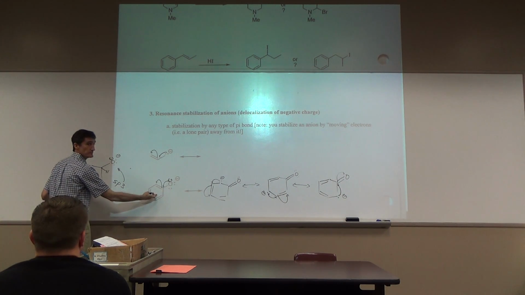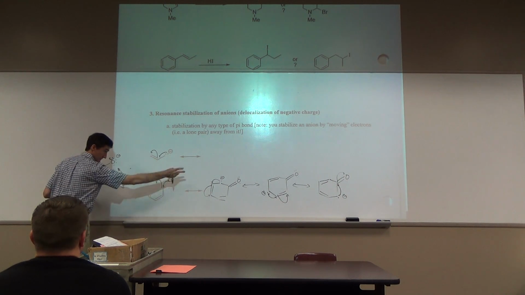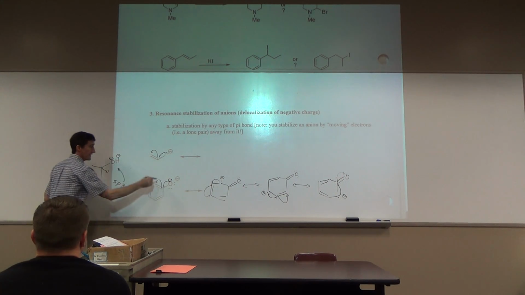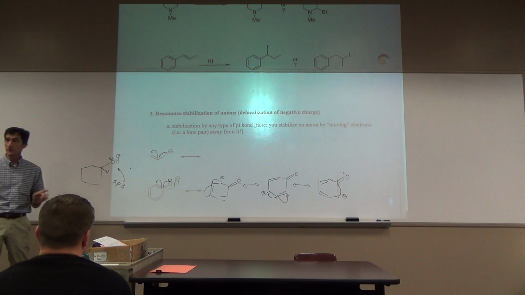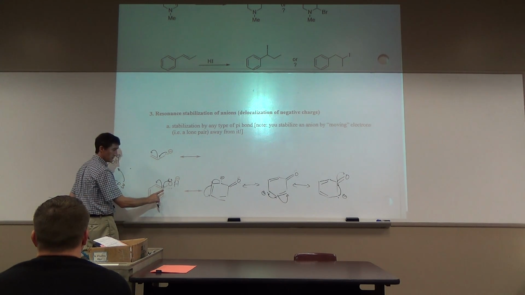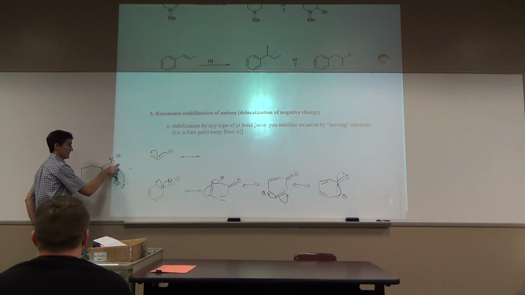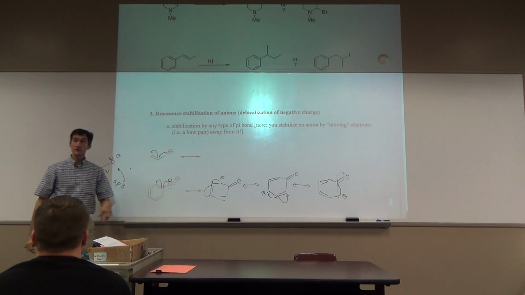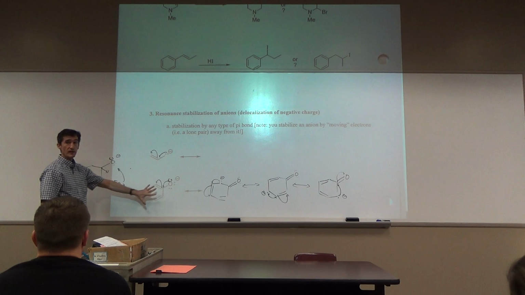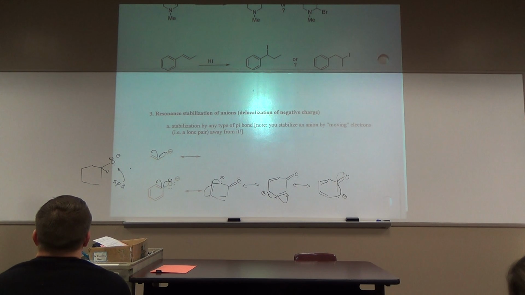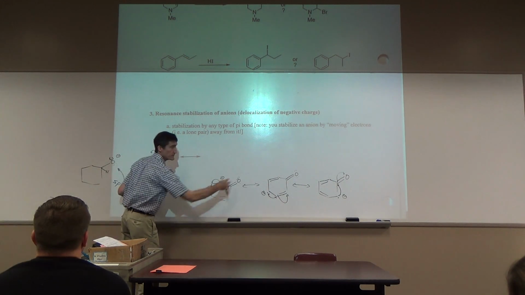Which one's more stable? That one, because you delocalize the charge. Thus, which OH compound is more acidic? Don't mess your notes up. Just which alcohol is more acidic? Whenever we did acid base, we said, which is more acidic? Well, let's consider the anions. Here are your anions. Which one's more stable? This one. That means the OH compound is more acidic. Indeed, phenol has a pKa of about 10, alcohol's about 16. Phenol is much more acidic because the anion is delocalized.